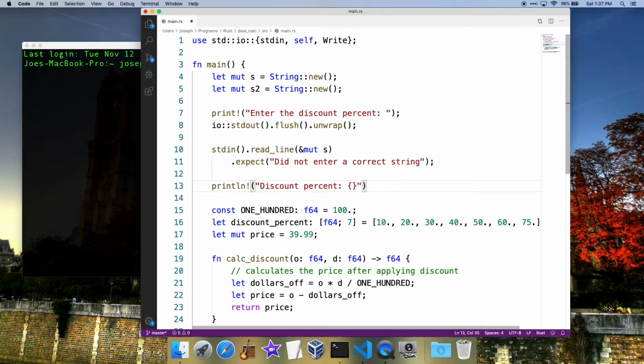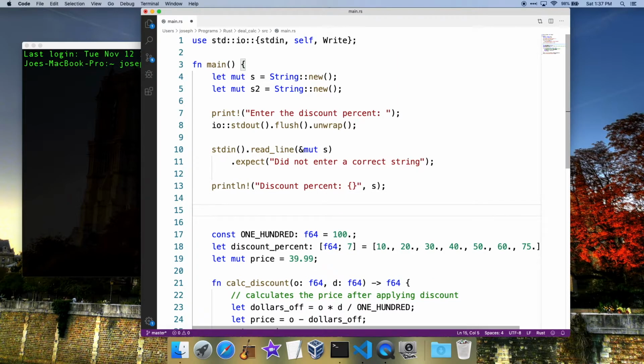So curly brackets, S. This is basically just going to print back what the user just entered, because the user entered the discount percent, it goes into this S variable, and then we print what is in that S variable so the user can see what they just entered and know that okay, we see the discount percent as that, and the user can say, okay, that's right. So they know they entered the correct thing and everything.